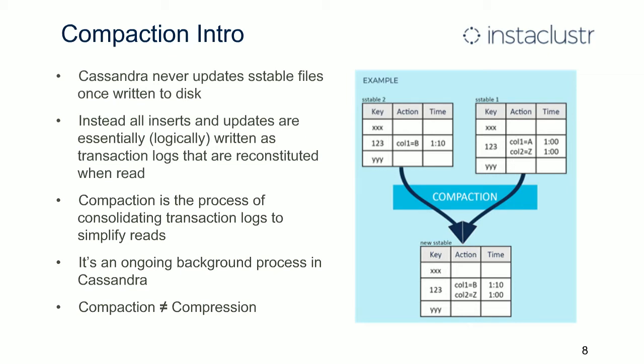The other thing to know about compaction is that it is an ongoing background process in Cassandra. Sometimes people ask, can we schedule when compactions run? No, it's an ongoing process, and the compaction strategy determines when that occurs. And it's not in any way compression. I think it's common when you first hear compaction to think maybe it's compression. It's not really compression, it's logical consolidation of data.